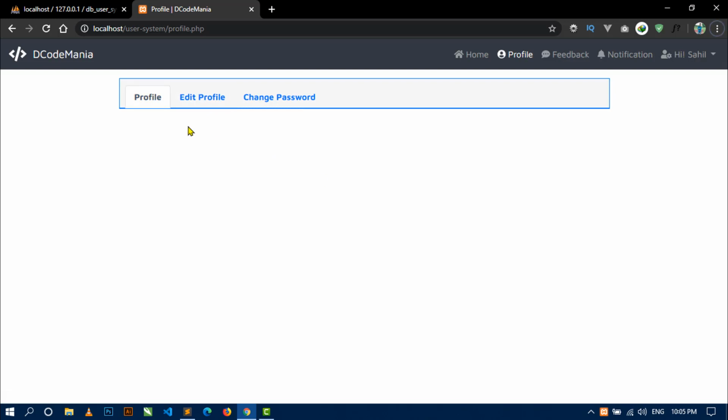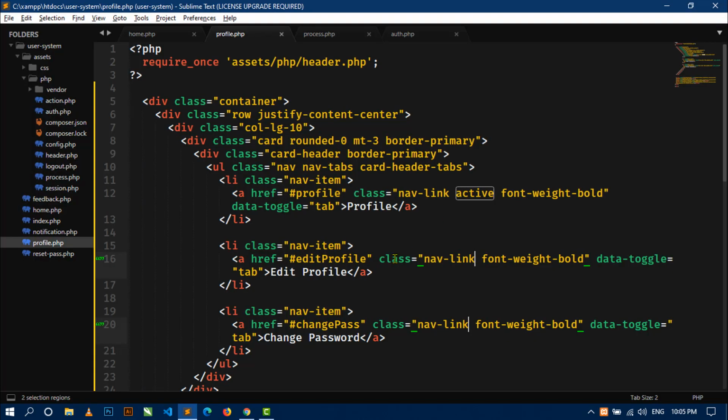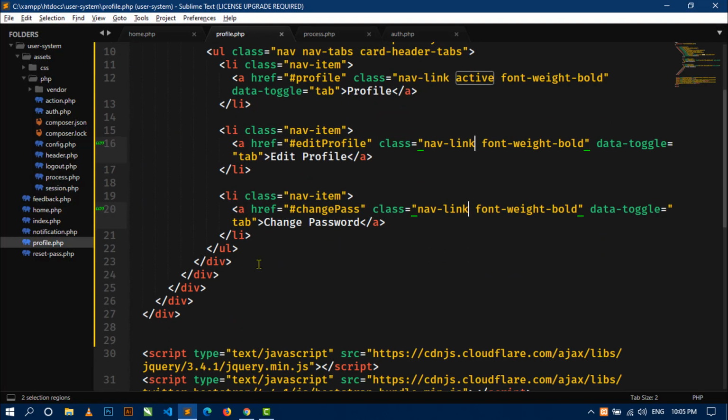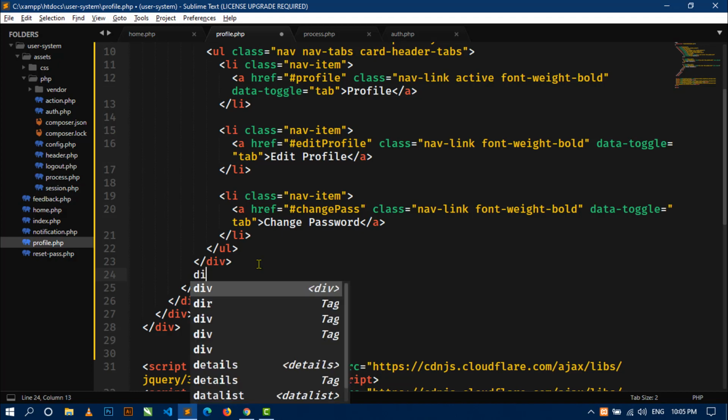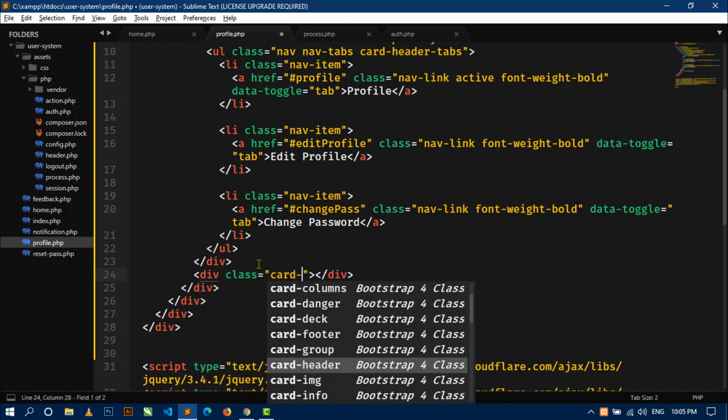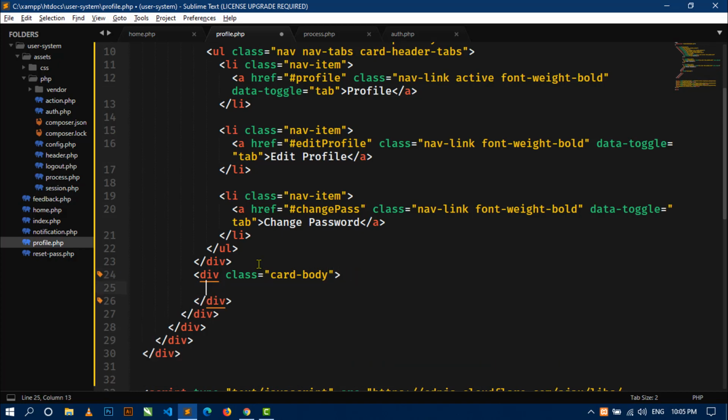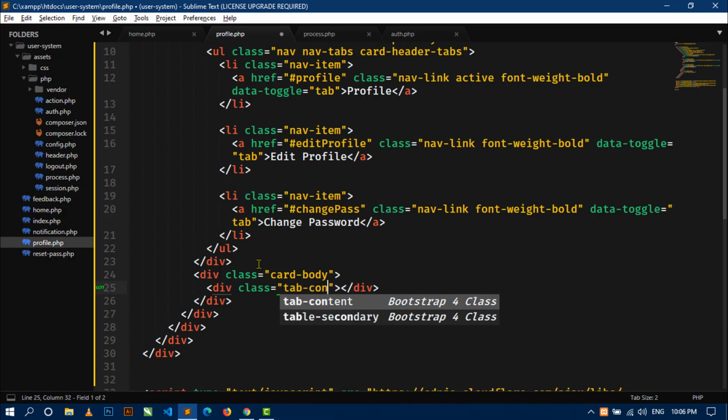Now let's design the content of this profile tab. If we come here, let's create the card body. So div with card-body, and in this body again I will use a div with class tab-content.